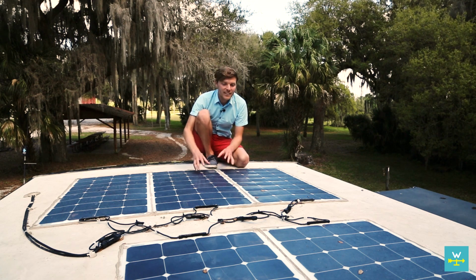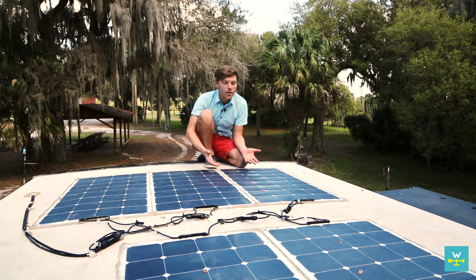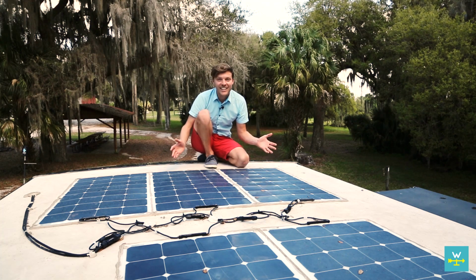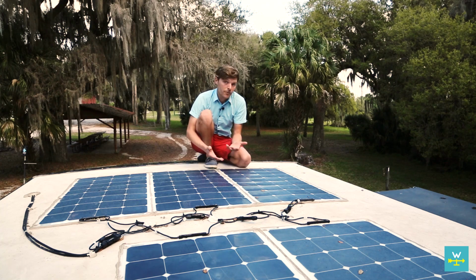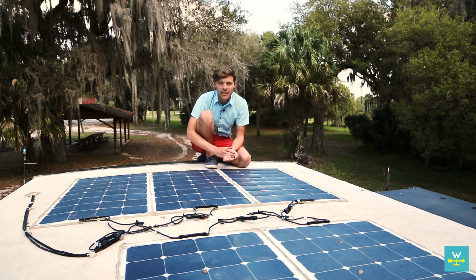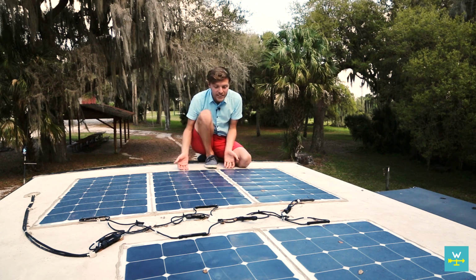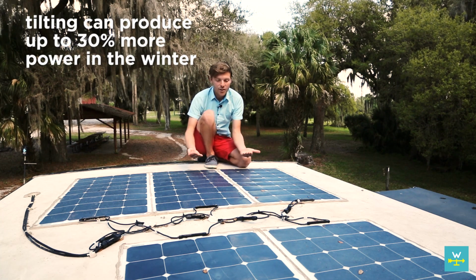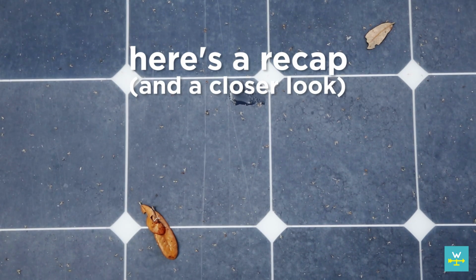So one of the major benefits of these panels is you don't have to screw them down, you can actually glue them down, which means less opportunity for leaks in your roof. The downside there is we can't tilt these panels. So in winter, like for example here in Florida, we're in central Florida, and we're pulling in, say, 26 amps on a sunny day. If we were able to tilt these up to look more like this instead of like this, we'd bring in a lot more power. So it would be nice to be able to tilt these panels.